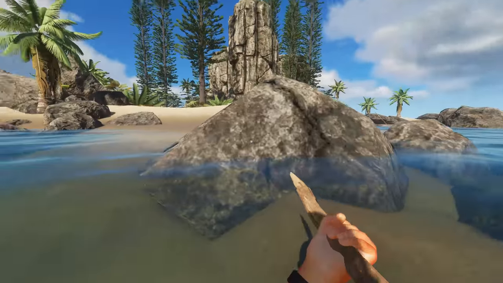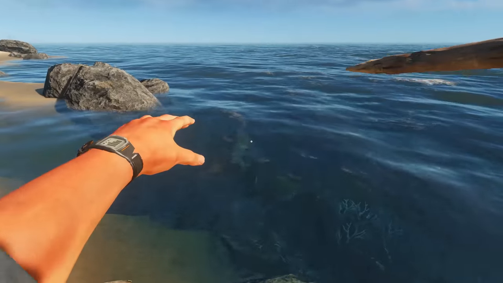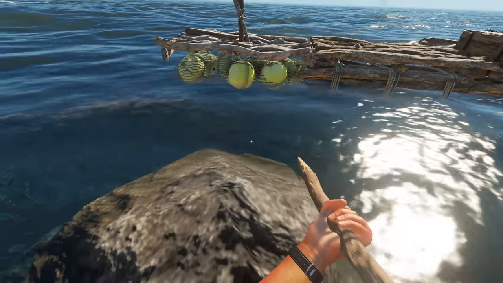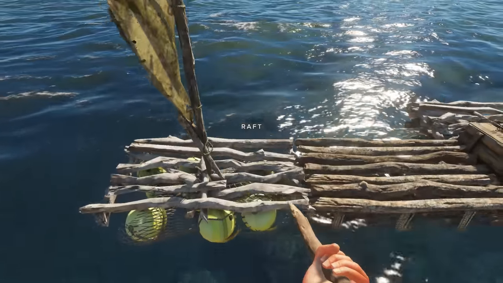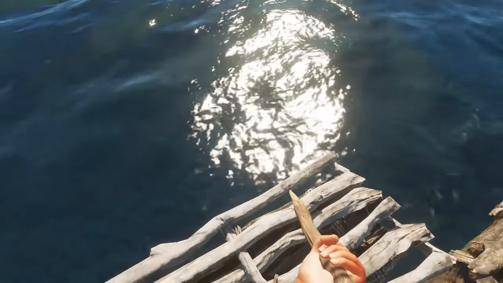Excuse me for a second. Gotta swim over here. There you are. Oh, snipe! I think I need to stay on the raft, though, because otherwise he doesn't try to come back. That's the whole trick. I think that was 4.